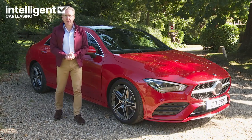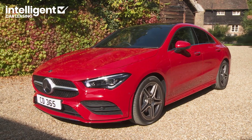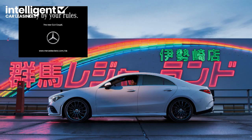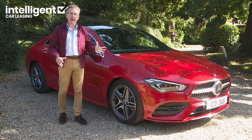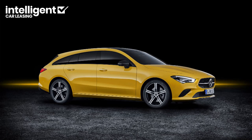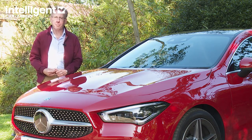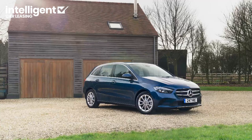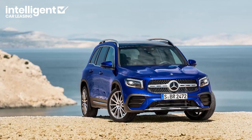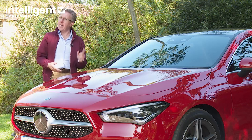What kind of Mercedes would suit a buyer with a younger outlook? A customer needing a sensible but uber-stylish compact car, tinselled with technology and fashionable appeal, yet for sale at an accessible price? Well, evidently this one — the CLA, available in four-door coupe form or as a so-called shooting-brake estate. The idea is to bring a fashionable feel to the Stuttgart brand's growing family of smaller models and significantly lower the average age of the typical Mercedes buyer. The CLA has done just that, and much more.